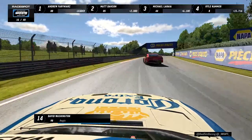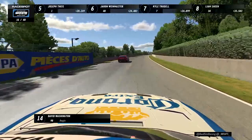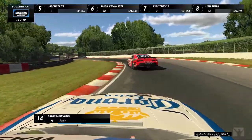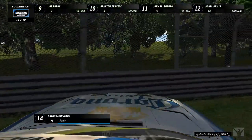And somebody like Bobby Krug is obviously comfortable using every inch of the racetrack. He's basically on the curbs into the corner and off of each corner. And again, you don't want to get that car off into the grass. We saw what happened earlier in this race with some guys. And there's Washington. Oh, he'll spin.